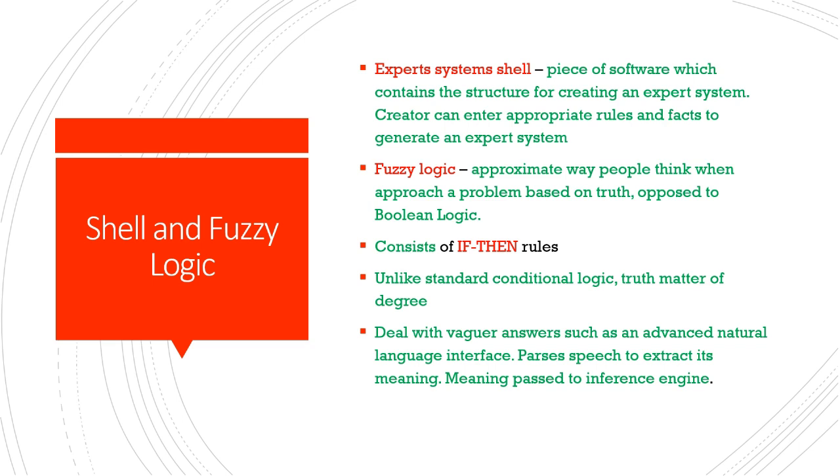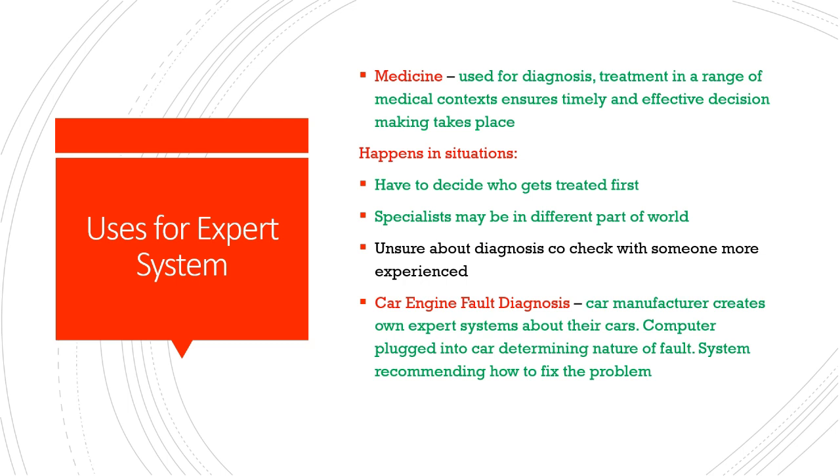It consists of if-then rules rather than if-then-else. And unlike standard conditional logic, the truth is a matter of degree. So it deals with vaguer answers, such as an advanced natural language interface, where it parses speech to extract its meaning. And this meaning is then passed to an inference engine.